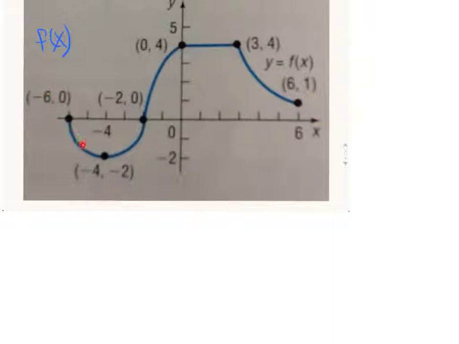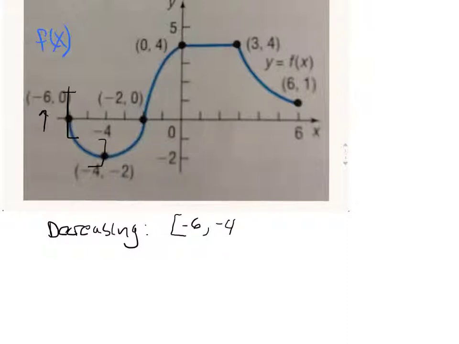So if I read left to right, we're decreasing right there, and we're also decreasing right there. And because all of these are solid dots, they're going to include our endpoints of our intervals. So for decreasing, I'm going to say we start right here at -6 and include it, and go to right there, -4, looking at our x values. Again, left to right is a horizontal direction, so we're going to work with the horizontal variables. So that's one of our ranges.